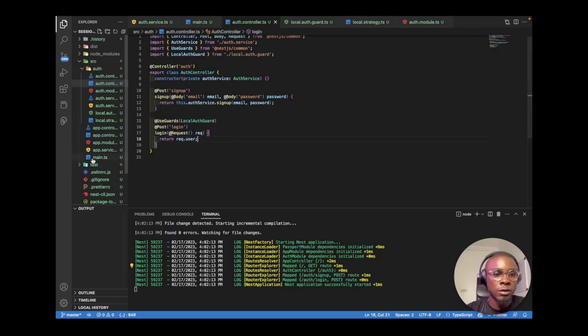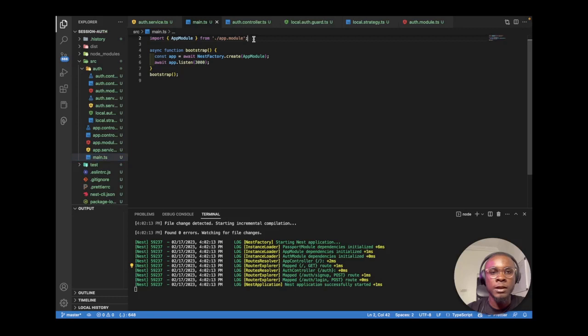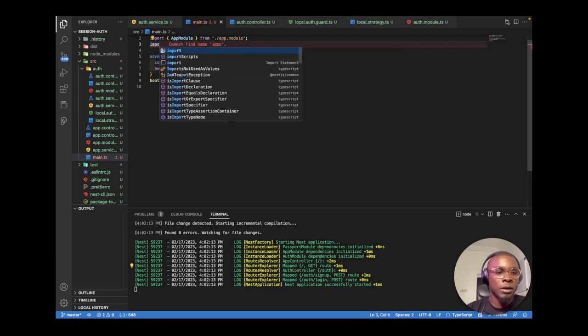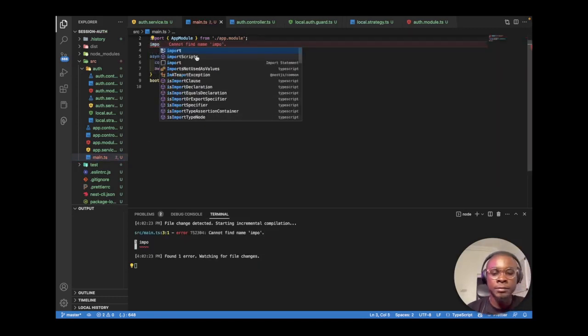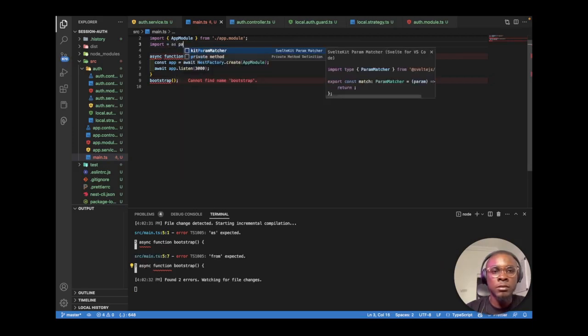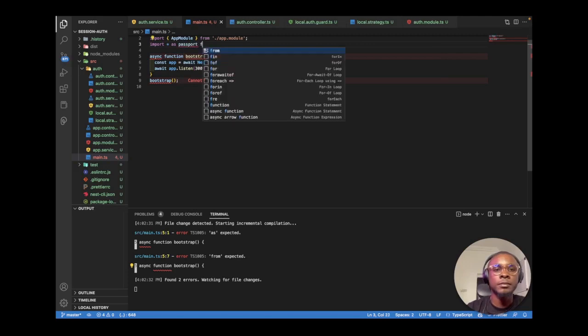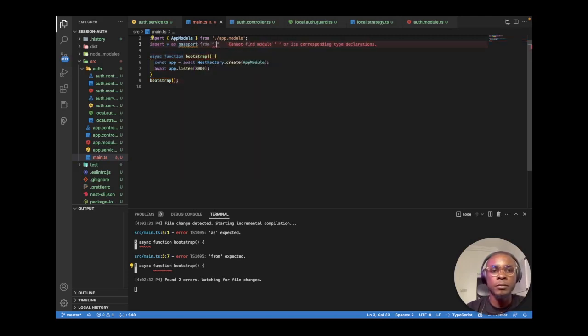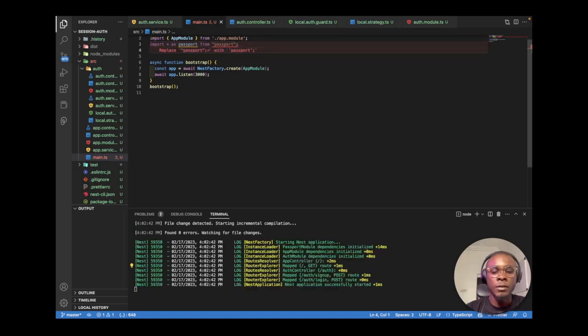So for all of this to work, we need to modify our main.ts file. We need to import passport, and we need to import express-session.